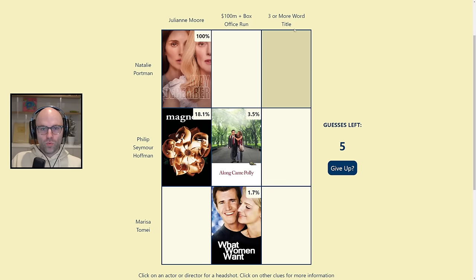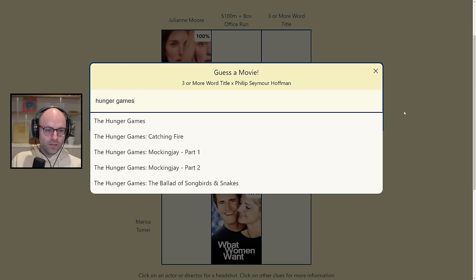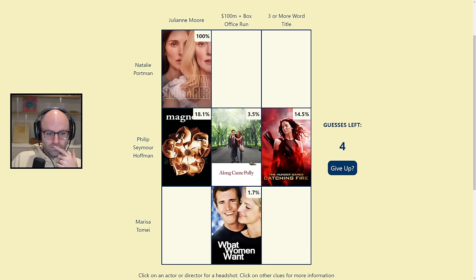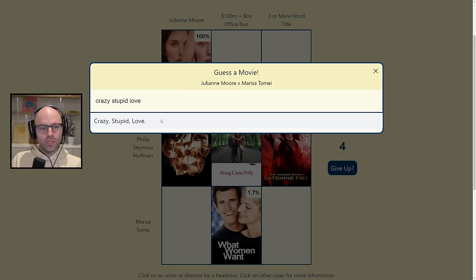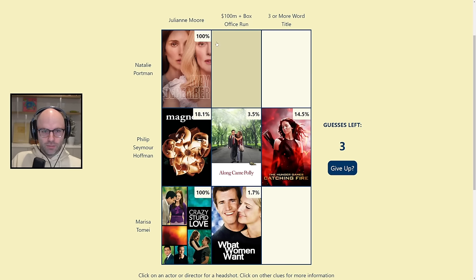Philip Seymour Hoffman, 3 or more word title. Big Lebowski's going big here, so we veer off to the side. We go Hunger Games Catching Fire. Marisa Tomei, 3 or more word title. I may be forced to go My Cousin Vinny on this. Julianne Moore, Marisa Tomei, Crazy Stupid Love. Julianne Moore is Steve Carell's wife, and Marisa Tomei is his kid's teacher. Might be the only option.